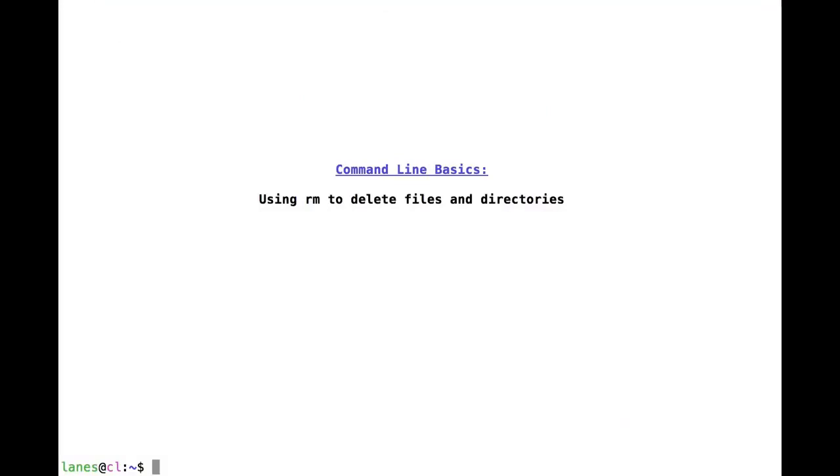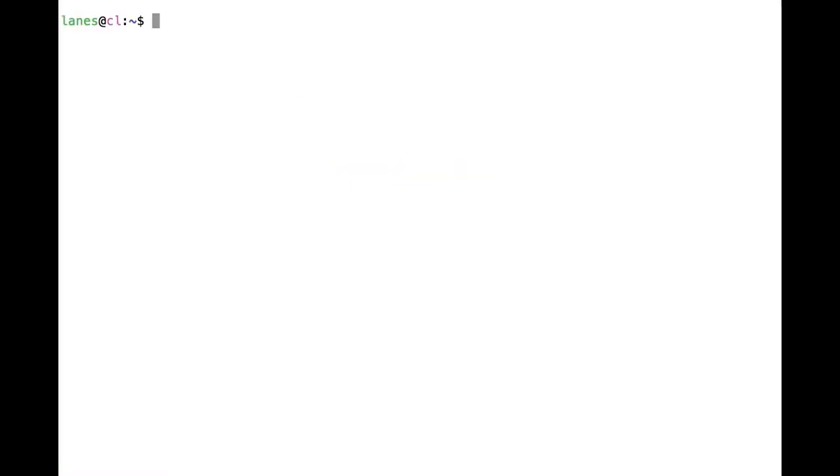Let's take a look at command line basics, using rm to delete files and directories. The rm command can be used to delete files. Let's use rm to delete the file license in the current directory.